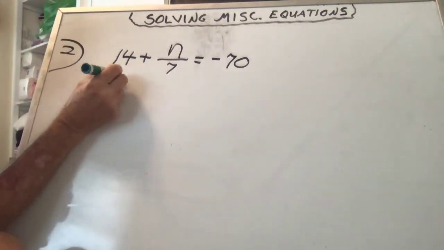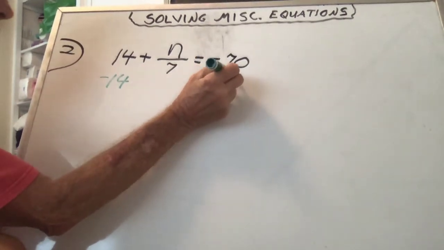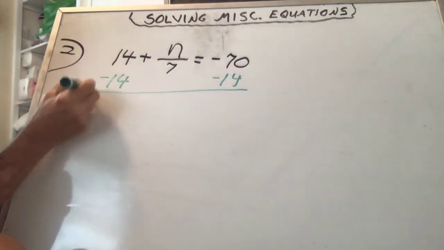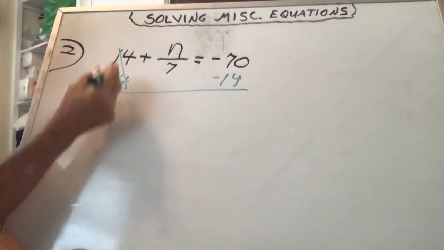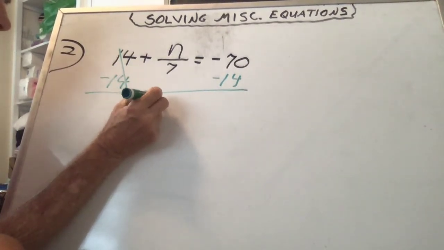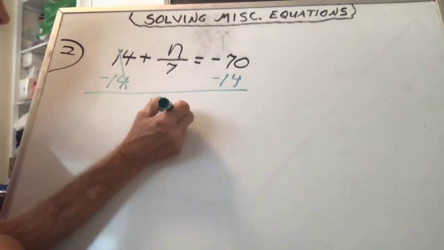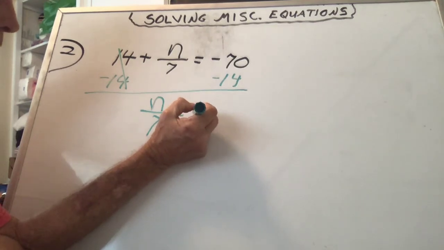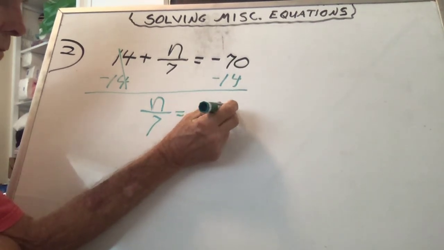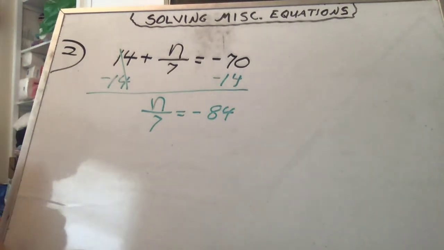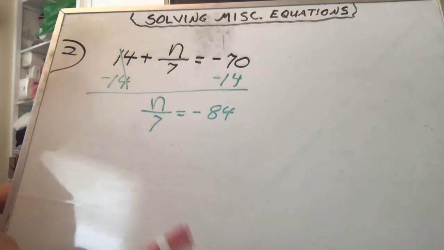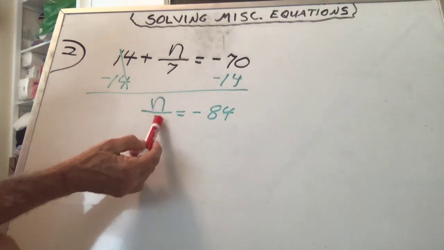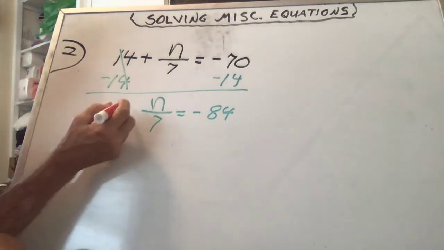So we are going to minus 14 on both sides. 14 minus 14, 0. So I got n over 7. Those are both negative, just like the last one we just did. So negative 84. Now people get so divide happy, they end up doing the same thing on every equation. This is not that type of equation. You always do the inverse. So this means n divided by 7 here, so you multiply by 7.